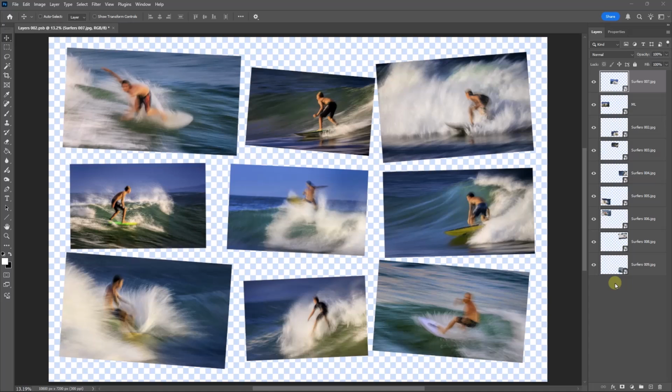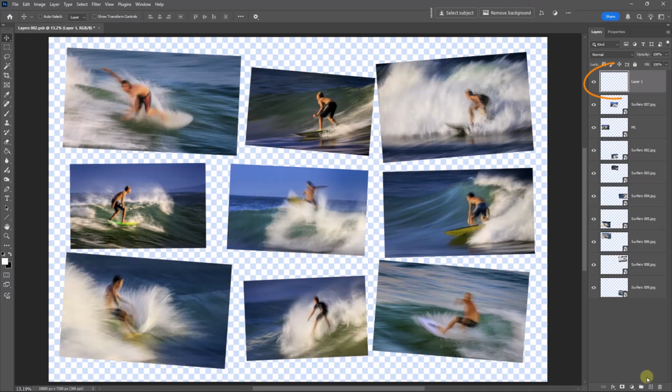What I think we ought to do next is to create a new blank layer down at the bottom of the layers stack. We'll flood that with white to give the images something to stand on. To do that, we need to go down to the bottom right of the Layers palette to the little plus in a box and click it.